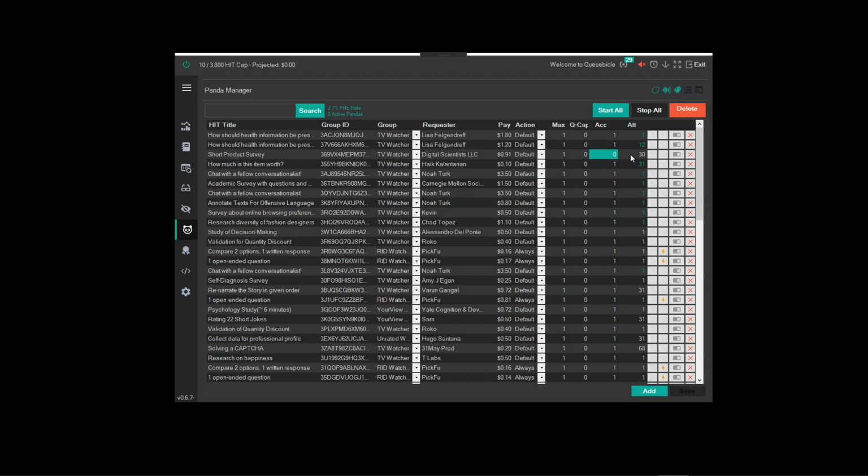Cubicle is actually still trying to catch this hit, and you can see right here, it did catch it. I believe this was marked on for a long time, but in the background, Cubicle was still trying to catch it because the app is on and you're actively working. So even if you have no pandas going, Cubicle is doing a ton of work. It's looking at everything in your Panda Manager and at what's going on in its overall data set. All Cubicle users are connected in some ways.